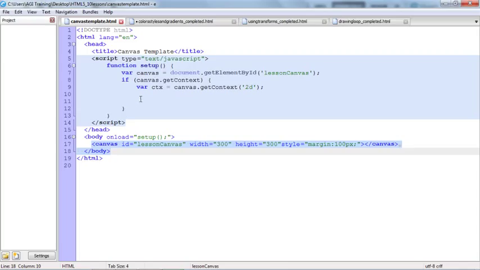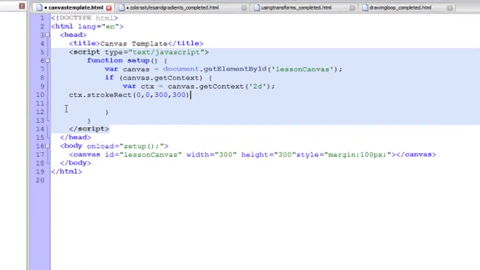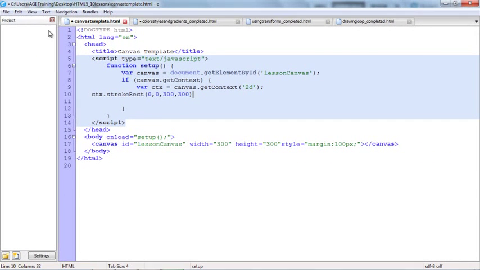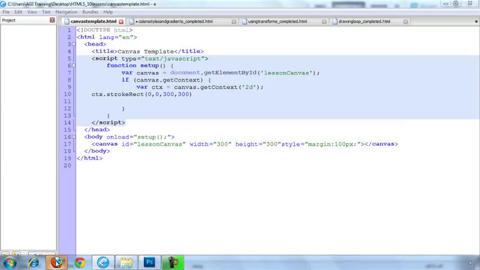So to see how we'll do that, let's add our first line of code here. In this particular line, I'm simply defining the width and height of the canvas context. In particular, I'm adding a stroke around the canvas. Notice that we've got the same values, 300 by 300, and this matches the width and height down below. Let's save this file and take a look at it in our browser. So not particularly fancy, but what we're seeing here is a 300 by 300 square as defined in our code.